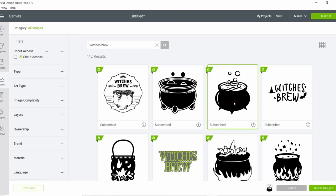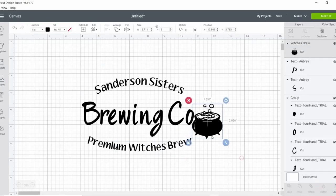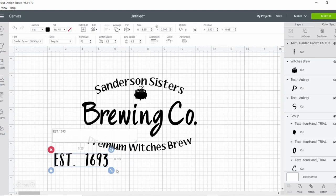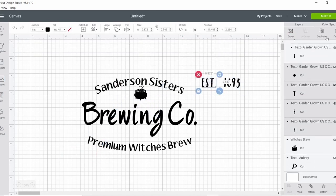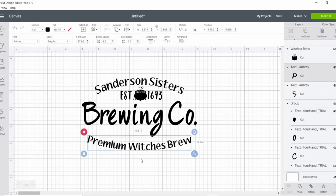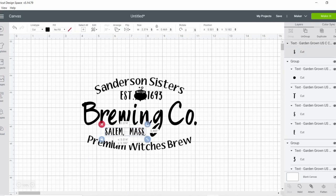You can find the cauldron that I used by searching Witch's Brew. There is the code. And I'm just making this really small under the Sanderson Sisters. I'm adding the year 1693 for the Salem Witch Trials. That will be in the font Garden Grown USC Caps. And arranging it around the cauldron. And Salem, Massachusetts, also in the same font, Garden Grown.